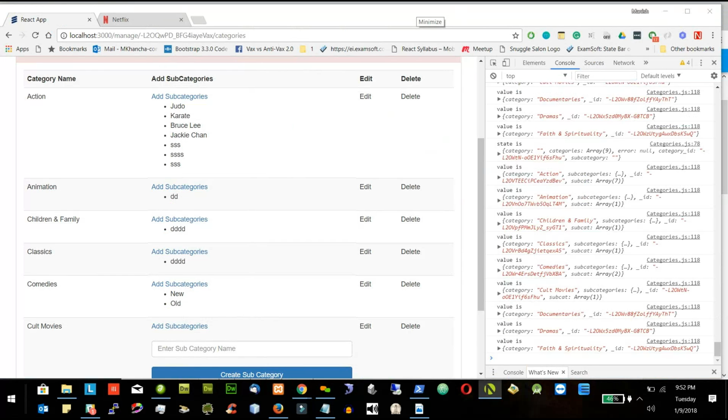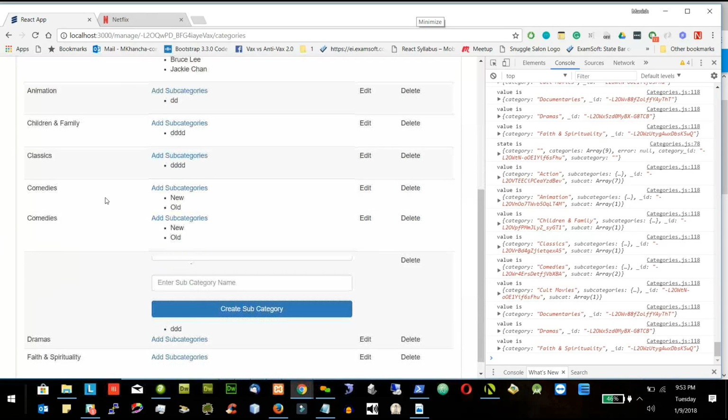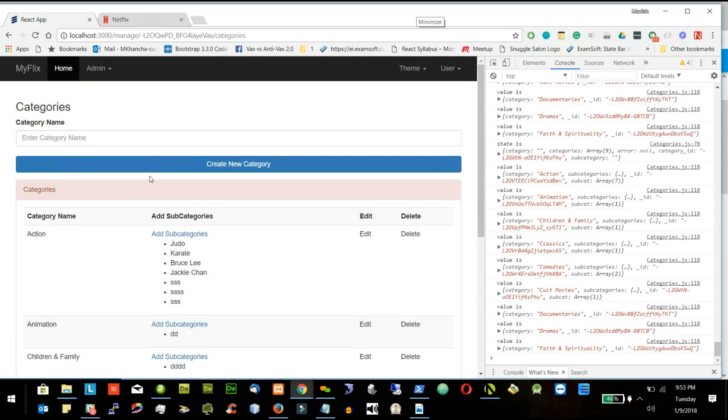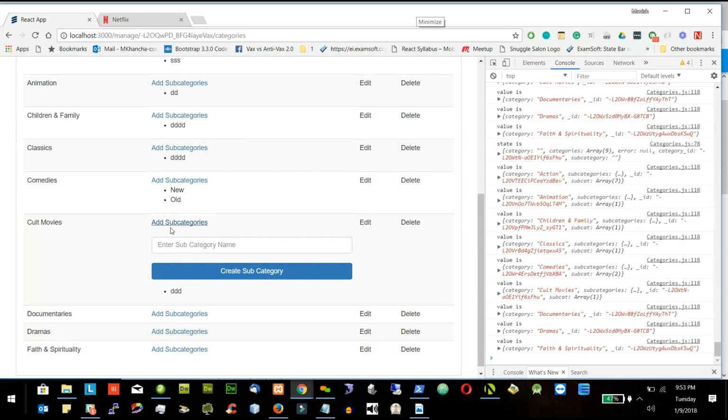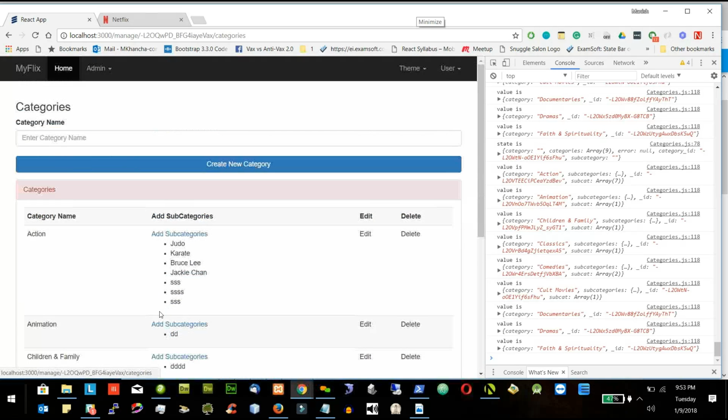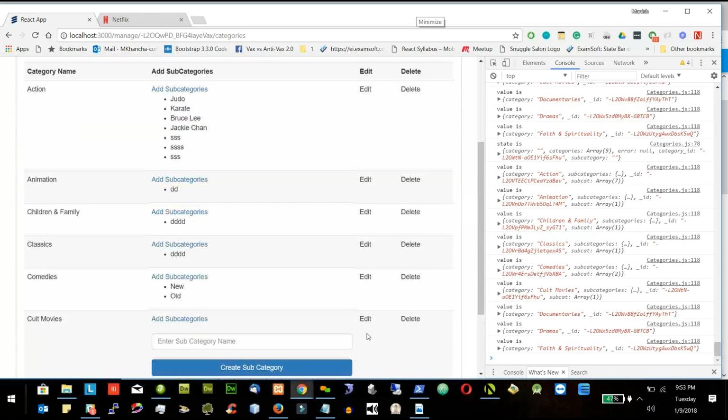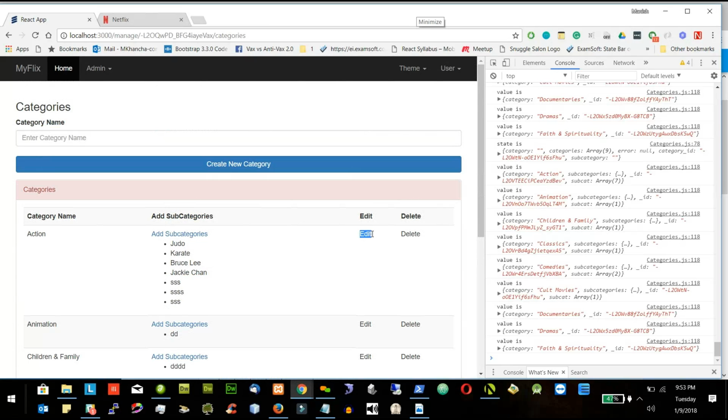Okay, so now this category part is done. Edit and delete we will take later, and if edit is not possible we'll delete it and then recreate a new one.